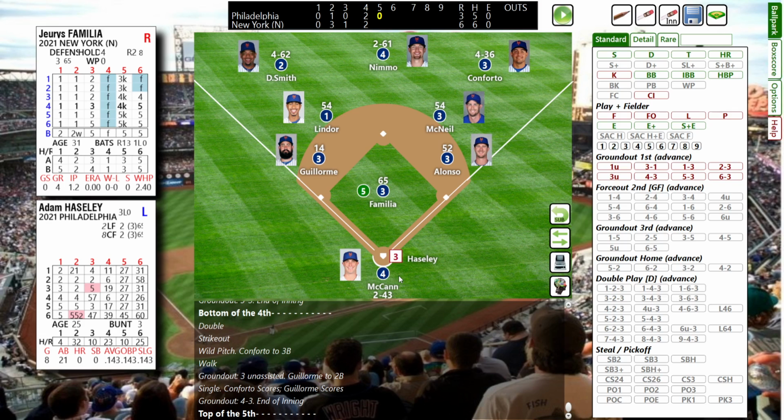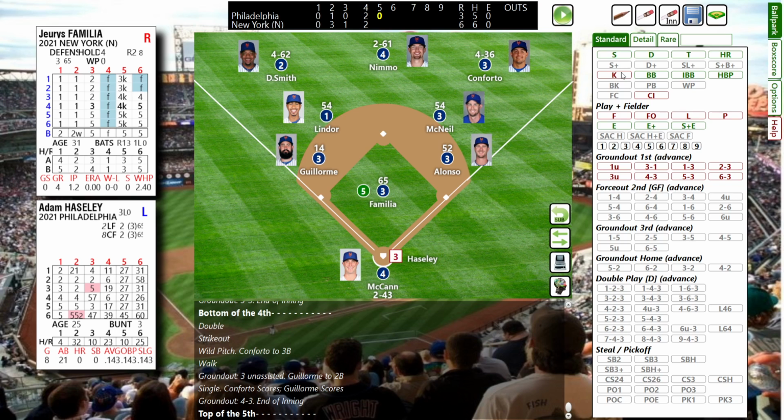And that ball is way back and in the seats for a solo home run for Andrew McCutchen. 6-4 now. So Familia gives up a home run to the second batter he faces. Hazley struck out, and then, of course, McCutchen hit a solo home run.